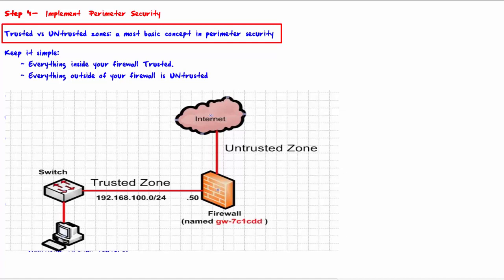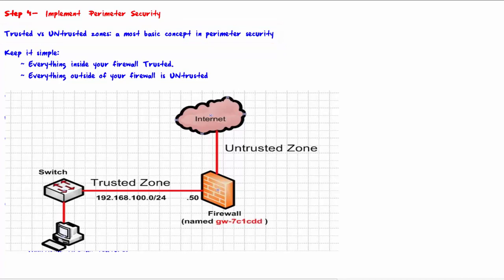The trusted zone is everything inside of your network, and the untrusted zone is anything outside of your network, that is, the internet. Best practice demands that there will be only one point on the perimeter where data packets can pass in and out. A firewall is placed at this single point. The firewall's job is to stand at the border and regulate specifically what is allowed in and what is allowed out.